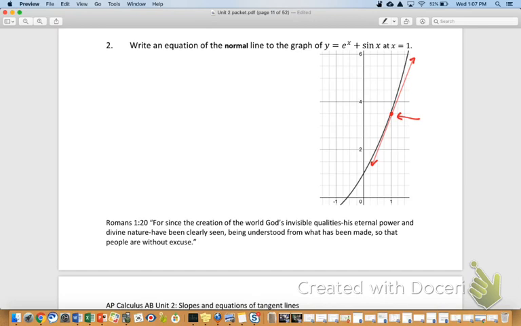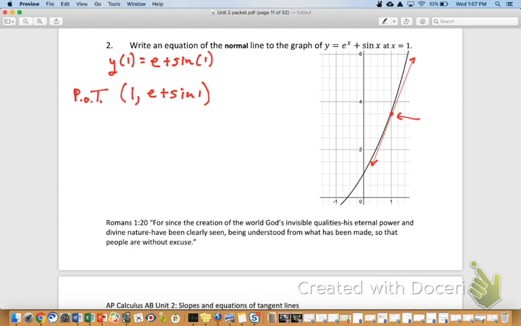Okay, so the point of tangency would be y of 1. I just need to plug in a 1. This is where the answer is a little bit weird. It'd be e to the first plus sine of 1. It would be tempting to think that sine of 1 is a unit circle angle, but it's not. Sine of 1 is some crazy decimal. We're just going to leave that alone. So my point of tangency is (1, e + sin 1). Point of tangency, POT.